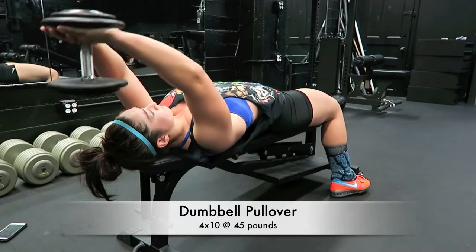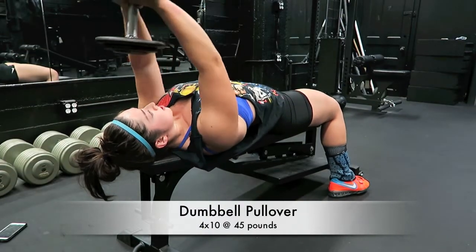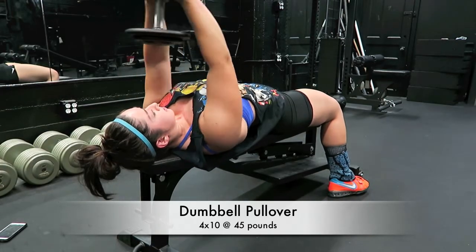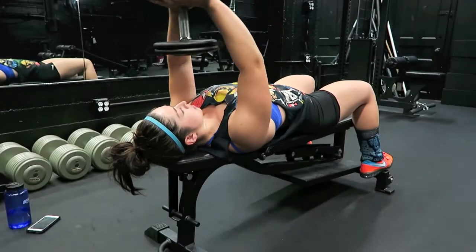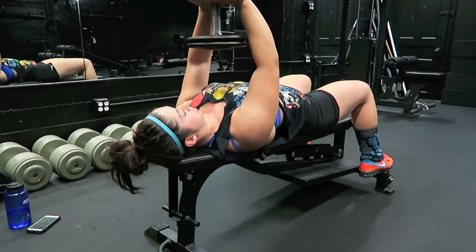Before doing these dumbbell pullovers, I did some tricep extensions, which I did not get on film, but these dumbbell pullovers are definitely my favorite exercise for both the lats and the chest. And for these, I'm just really focusing on squeezing at the top of that movement.